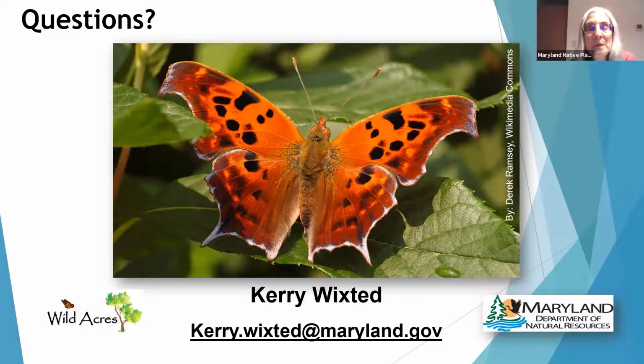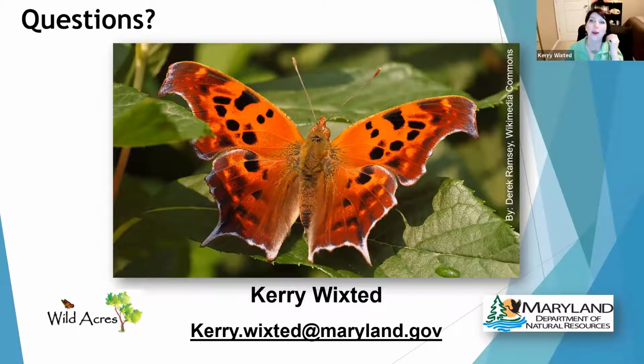What pollinates Mayapples and wild ginger? Ooh, well, I know ginger. So ginger, it's on the ground and it's ants and slugs. And I was looking at my plants this year, and there were all these little slug trails when I was taking photos of my flowers. So ants and slugs for wild ginger. And if you look at the coloration, it's that kind of purplish, brownish too, so it might bring in some flies as well. For Mayapple, because it's that white bowl shape, I imagine beetles might be a primary pollinator just based on pollination syndromes and everything. But I have to say, I haven't really looked closely at who might be visiting Mayapples. So that's a nice one.